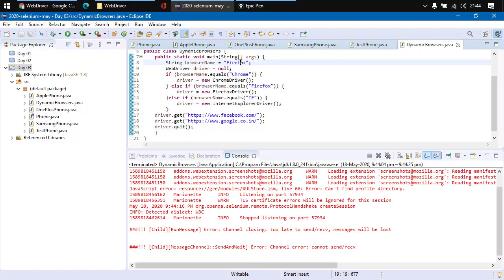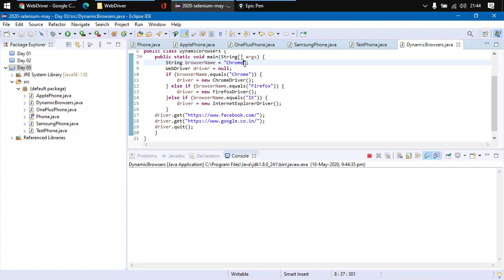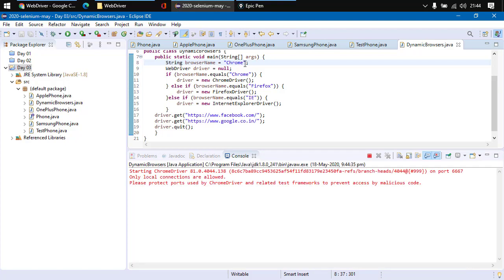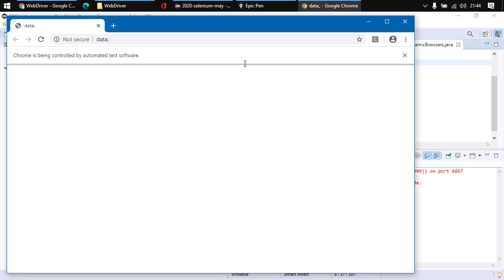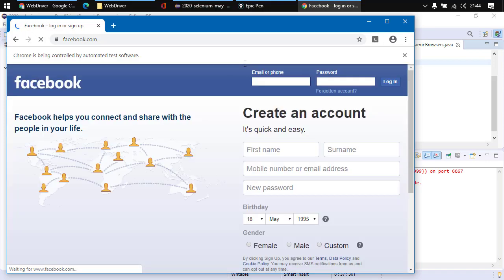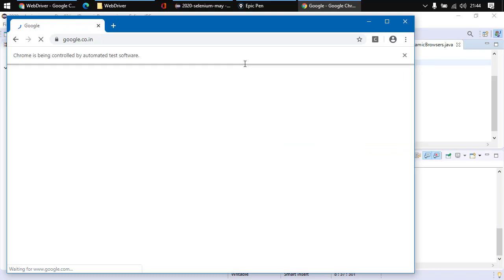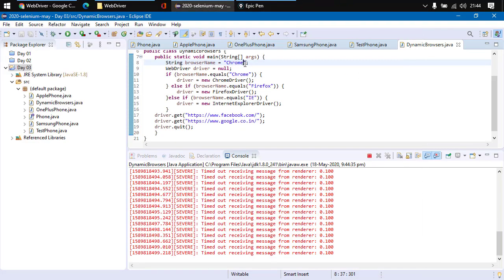Can this be done in other browsers? Let us just see that. So Chrome, Control F11. Let us just see whether it works for Google Chrome or not. So over here Google Chrome is opening, that is okay, but the main thing is whether it should be able to close the browser in the ending or not. It is able to. Now there is one thing left, that is the last browser, that is InternetExplorerDriver, right?